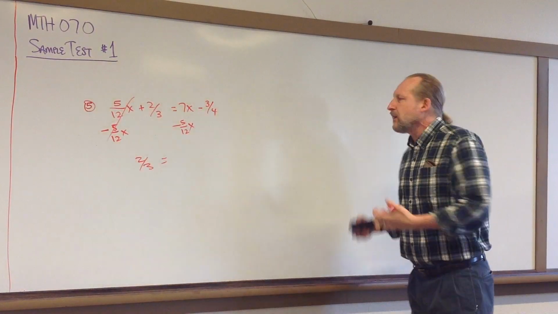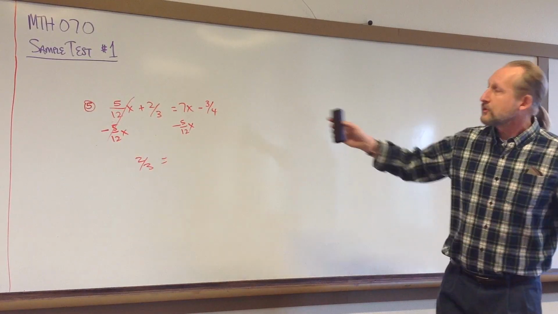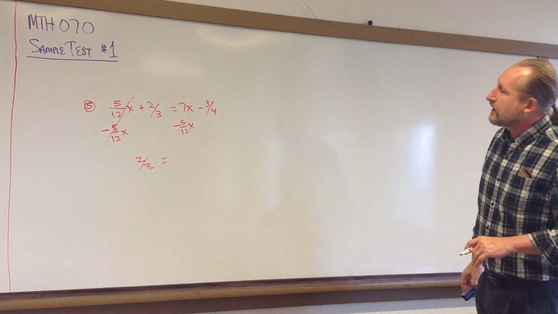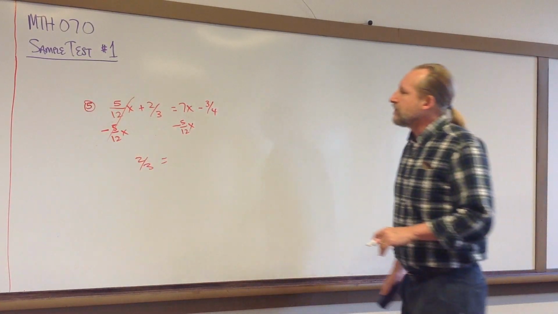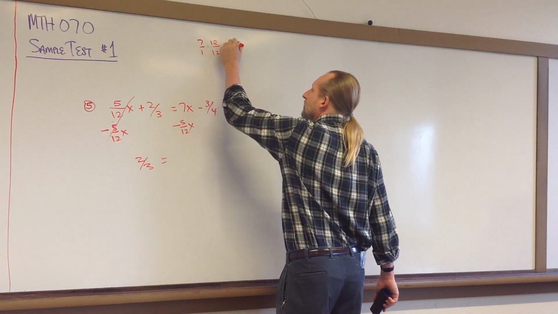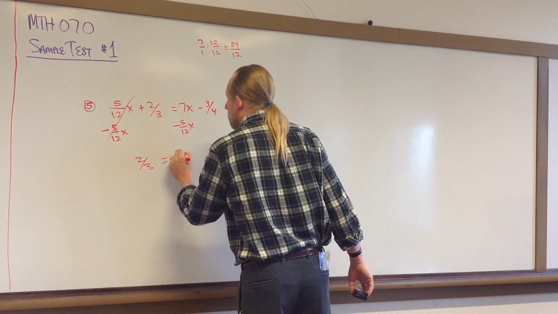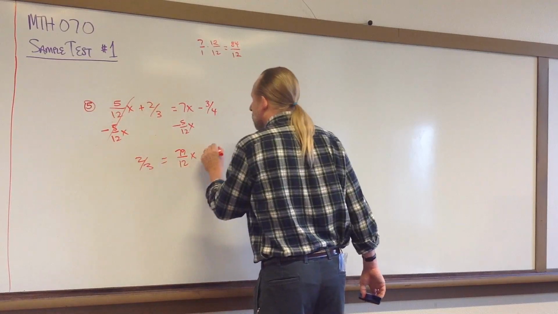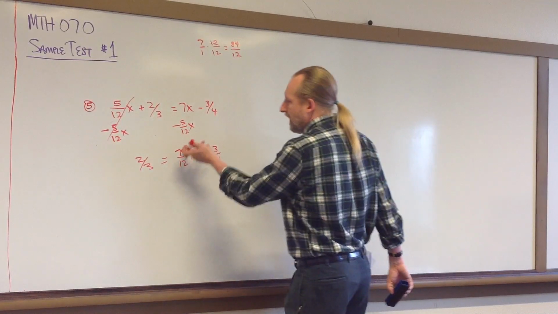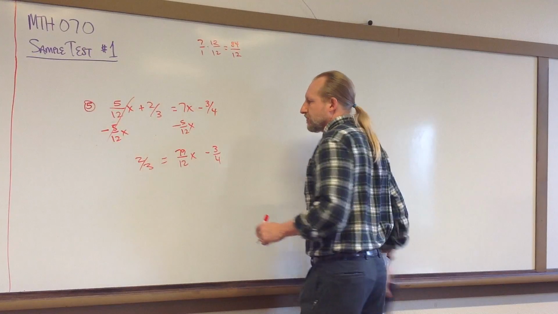7 minus 5/12. You've got calculators. You can use the fraction functions on your calculators. You can turn this into a repeating decimal, but be sure to have a lot of digits on it. I'm going to just make the 7 into 12ths. So that's going to be 84 over 12. 84 minus 5, 79 over 12, x. And if you divide this in, you'll find that you get 6 and 7/12, which is what you get when you subtract 5/12 from 7.